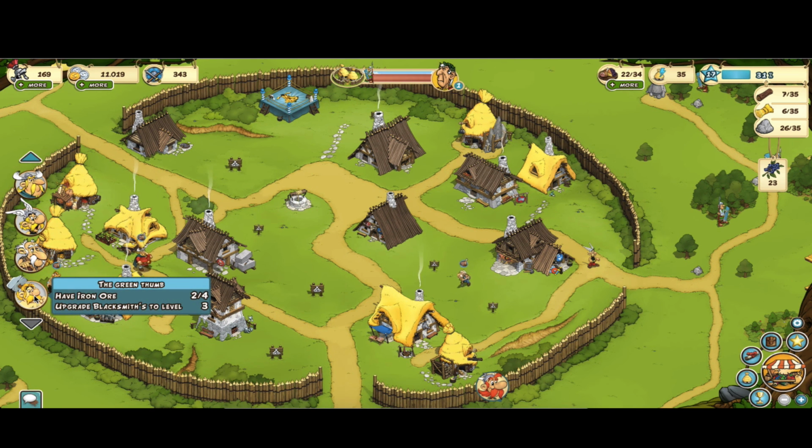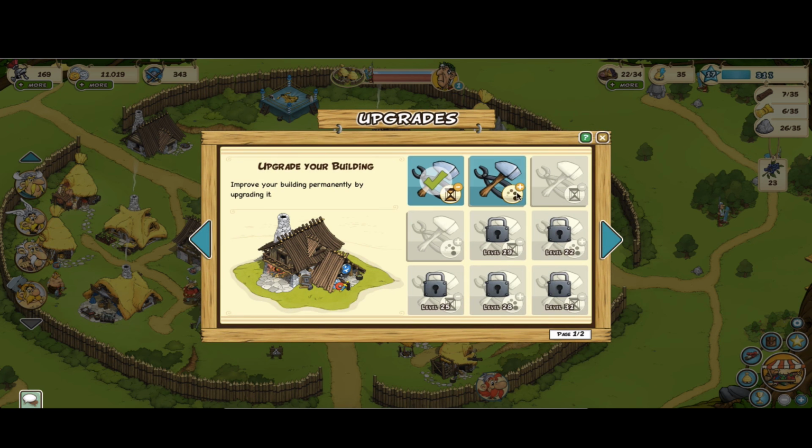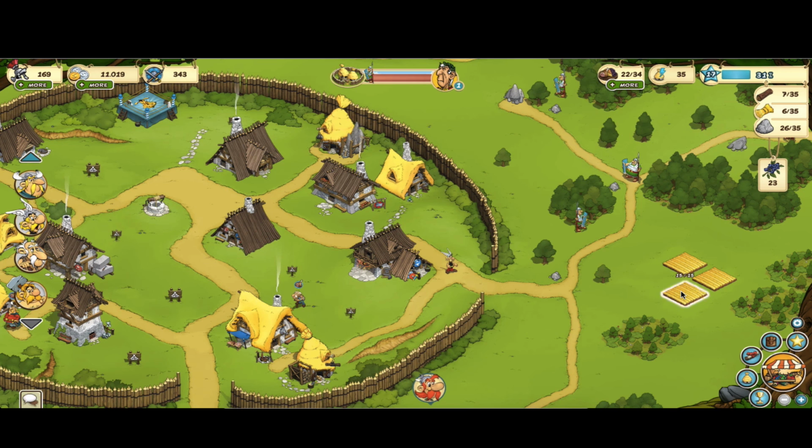Just checking quests. So iron ore. Iron ore comes from rocks, so okay, I can upgrade that building with 4 more pieces of straw. Let's do that. Let's get some straw. And you can just click, click, click, click, and he will go and do all that.